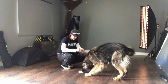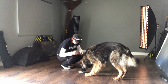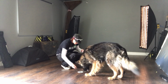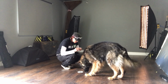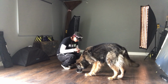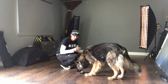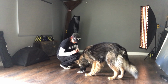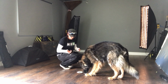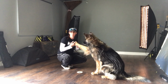So the first step is loading the target. I'm just going to put treats down on the target. I want to create some value to this target so that she wants to connect with it. I'm breaking up little pieces of treats. You can use dog food for this as well. There's no real rhyme or reason how many times you load it, other than make sure you create value. If there's not value there, you keep loading.